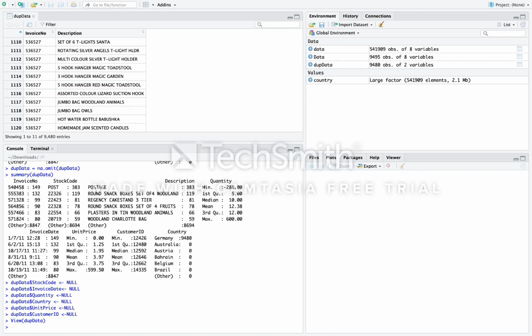This view command helps us to verify that the only attributes that are now considered are invoice number and description. This step completes our data pre-processing and cleaning stage.